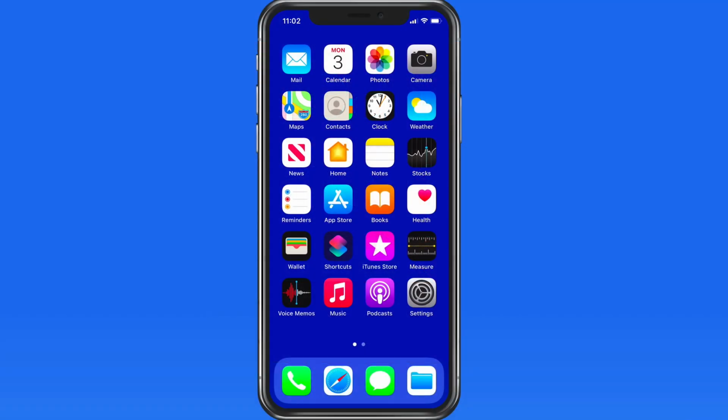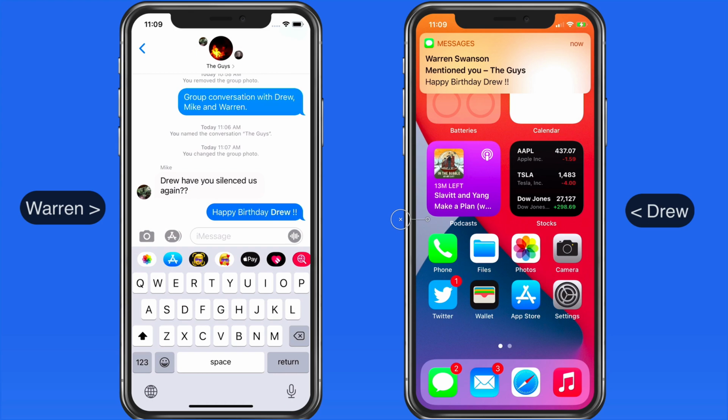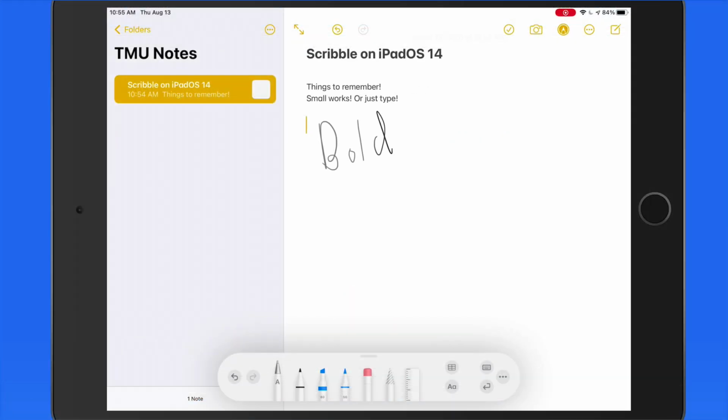In this tutorial, we're going to look at how to use the new features, apps, and other changes available in iOS 14. Through most of the lessons, we'll be focusing on how these features work with an iPhone. In the last few lessons, we're going to look at changes that are only available for iPad.